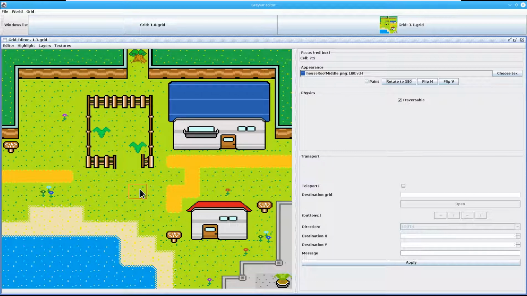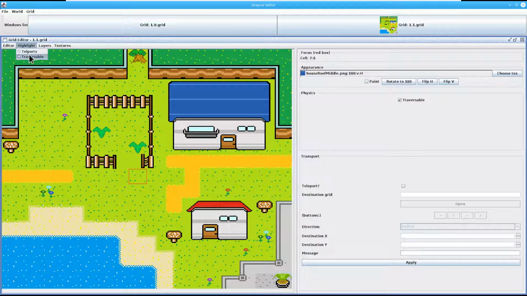And this saves out to a YAML file at the moment. So that's been quite a lot of work recently. Previously the maps, the grids here, were CSV files. I've now changed them to YAML files, which has given me a lot more flexibility. And what I'm going to do over the next few weeks is build out this map editor to add support for collision detection and, well, actually some of that's already there today.